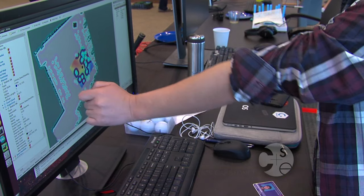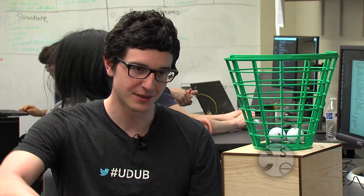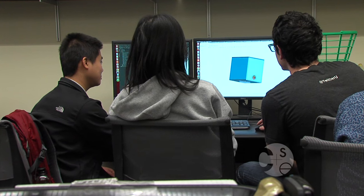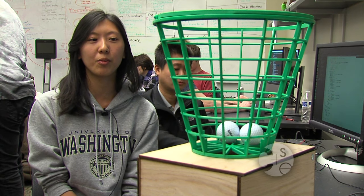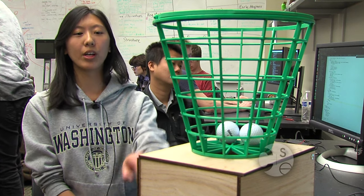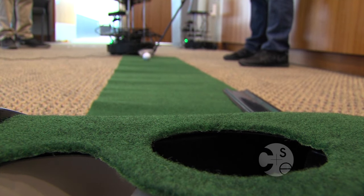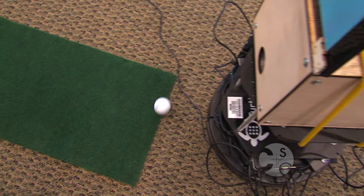Our robot is called the Range Rover — it's a driving range robot. It'll carry around golf balls at a driving range and automatically dispense a golf ball when you wave your club in front of it. We wanted to integrate technology with the driving range. The most difficult part was probably creating the dispenser, which goes inside this box to dispense all the golf balls one at a time. It's one of the harder parts because as a computer scientist you don't normally get to do mechanical engineering, but it's also one of the neater parts too.